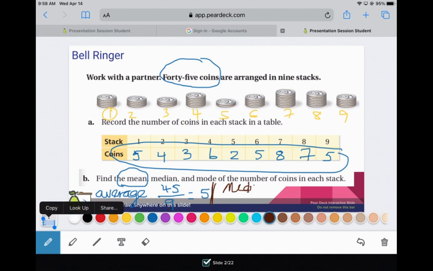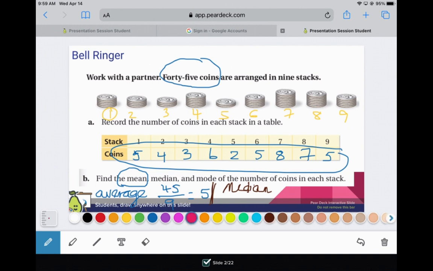All right, so Alfonso told me the median is the number in the middle. So can I just look at the table and tell you the median by looking at the middle number, or should I do something before I can look at the middle number? Anyone remember? Can you share with us? Especially for the ones who don't remember, that would be helpful for all of us. So what is the median? Thank you, Alfonso. We put them in order from smallest to greatest.